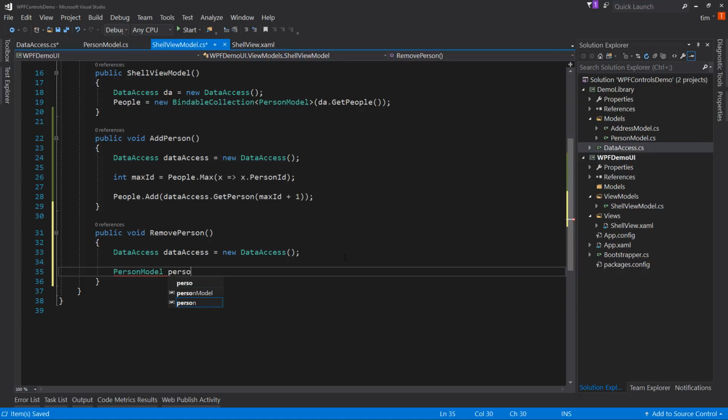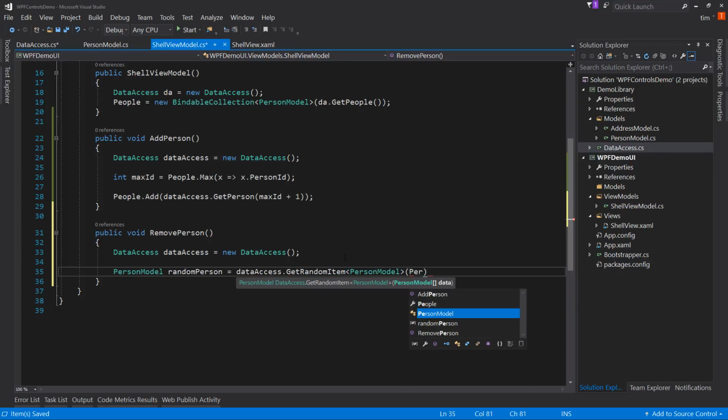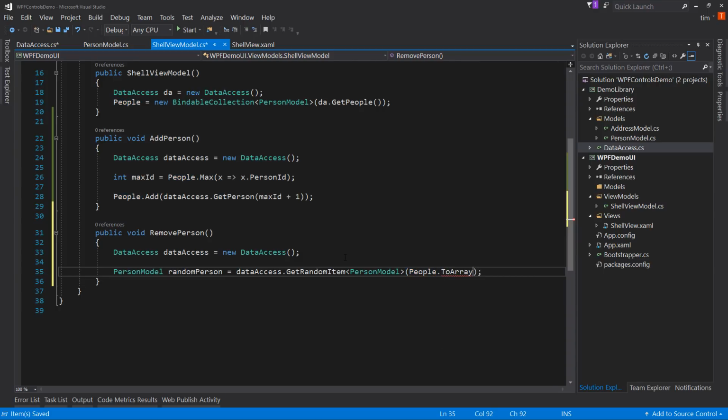Let's call it random person equals, and we'll say data access dot get random item of type person model, and we'll pass in our people list. I believe it needs an array though. So to array. There we go.